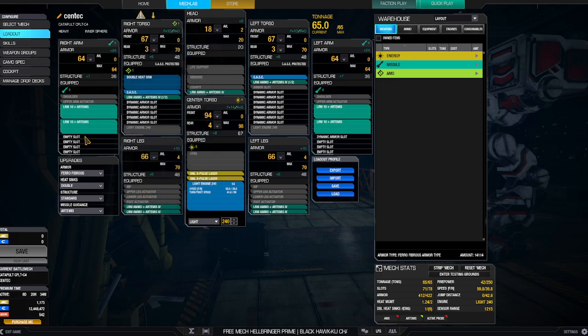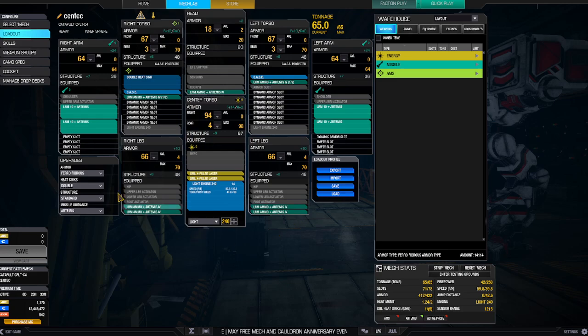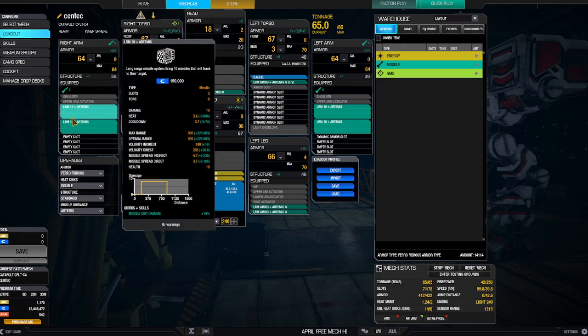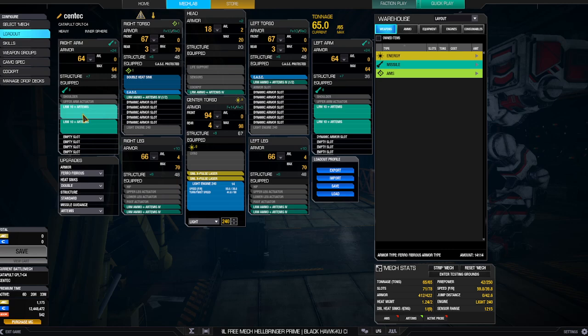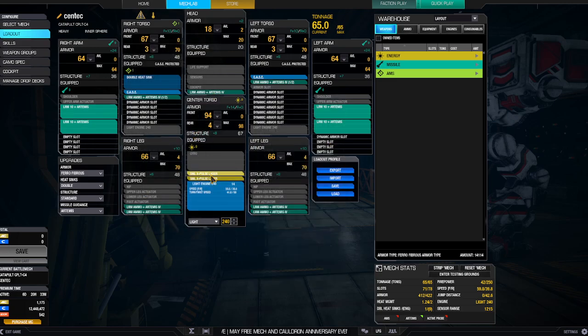So I'm running 4 LRM-10s with Artemis, and the Artemis really makes a huge difference on the Inner Sphere mechs. On the Clan mechs, I think it's a minor difference, because the Clan mech LRMs are just different. But I've found on the Inner Sphere mechs, the Artemis is amazing. Huge difference from the standard LRM-10. Normally I would go with 4 LRM-10s normal, which weigh 1 ton less per unit, and I would have gone with the medium X-pulse lasers to go with that.